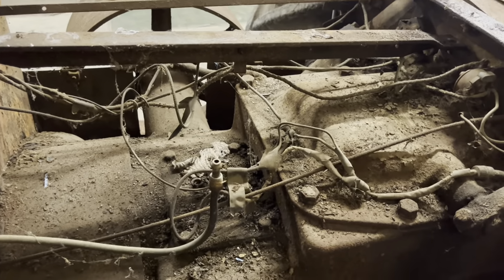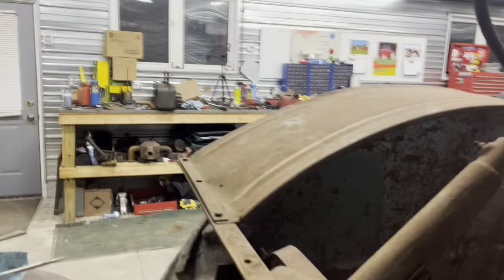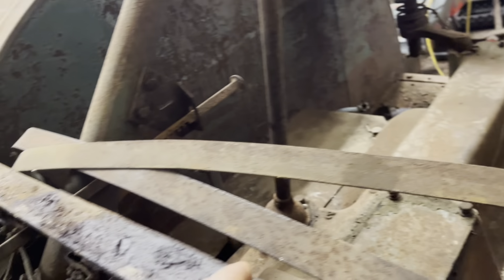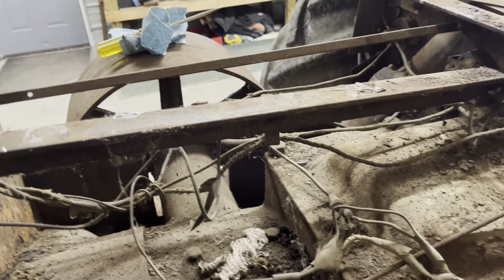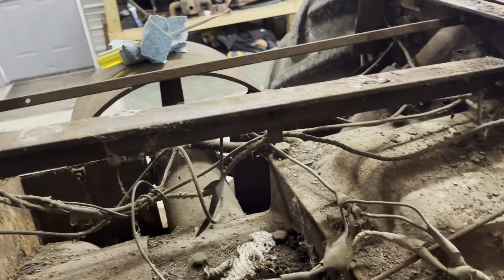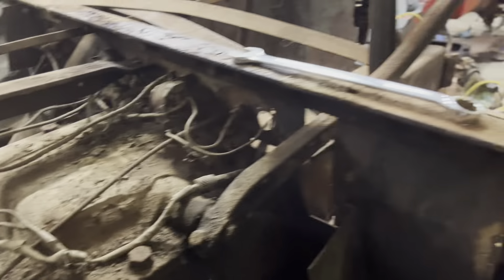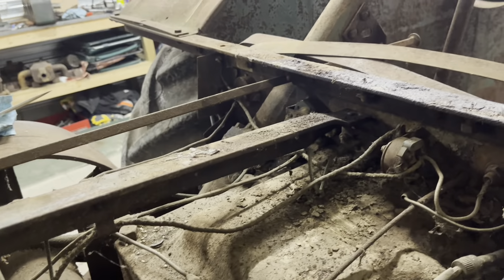I want to get into this 99 transmission and figure out why we don't have any gears. I think our shift rods are froze up. I believe it's underneath this cover here because I had that inspection plate off before and the gear shifter out before. Got to pull the gas tank supports out and disconnect some of the wiring. I pulled the generator off already, scraping it clean with the air compressor. I don't know if I'm going to have to pull the dash, but that's all right — it's only nuts and bolts.